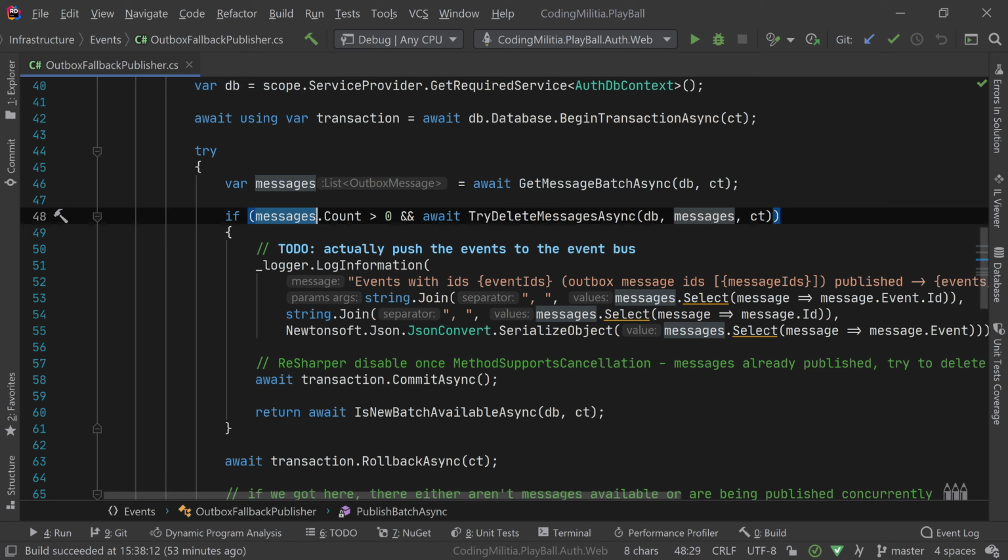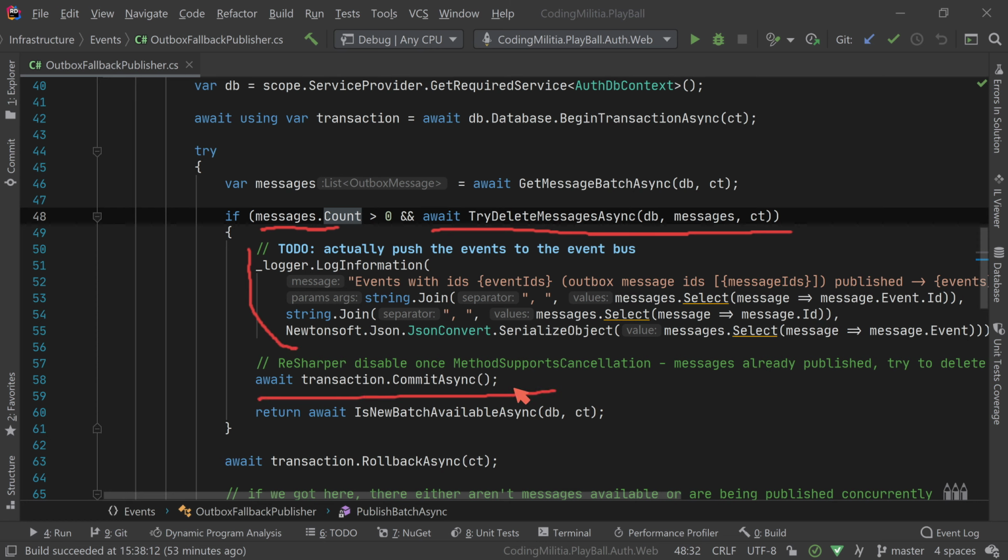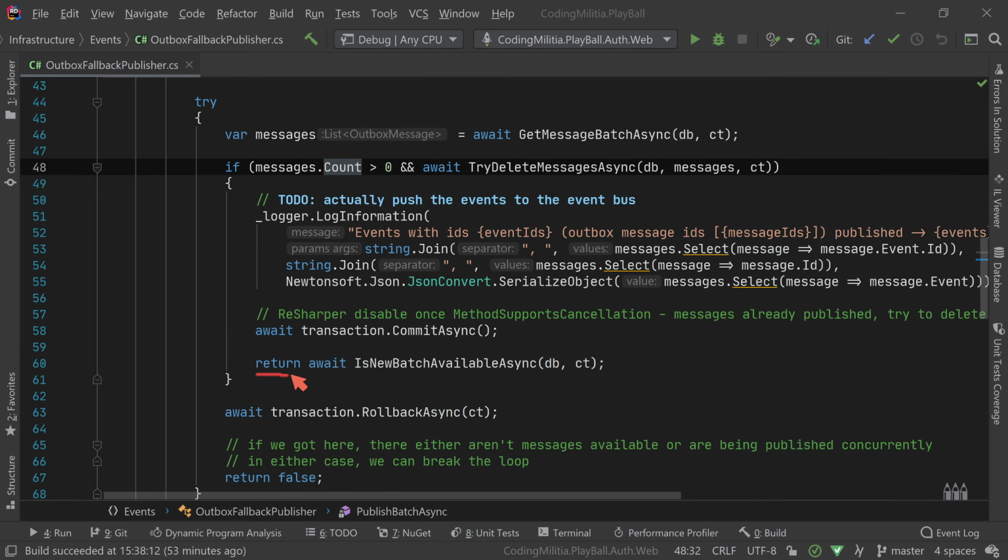So if we have messages and try delete succeeds, try delete is exactly the same as before, then we send all the messages and commit. This is all the same as before. The only difference here is we return if there is a new batch available, so the while loop continues.